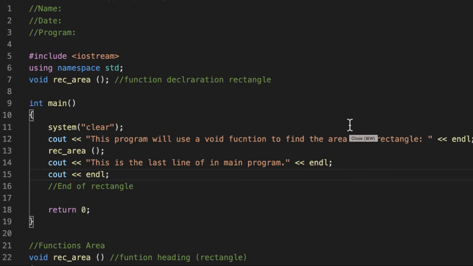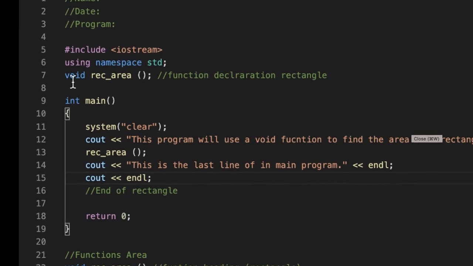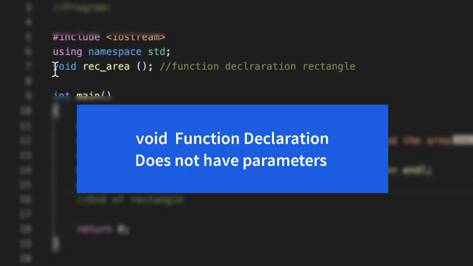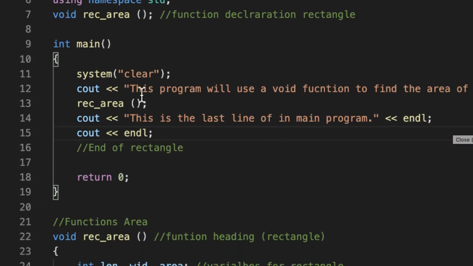Alright, now I want to show you another way of utilizing functions. We're still going to declare a function, but you notice that this time, instead of utilizing a data type, we're utilizing one that is prefixed by void. And you notice there are no parameters being utilized here. As we go through, let's look at the coding.